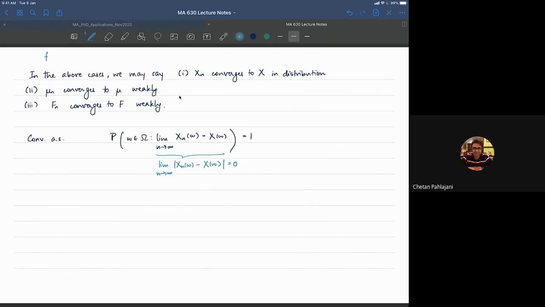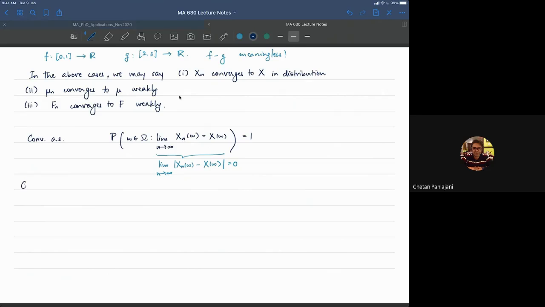Just as if I tell you that f is a function taking 0, 1 to R, and g is a function taking 2, 3 to R, then to talk of the function f minus g is meaningless. If the domain of f is 0, 1 and the domain of g is 2, 3, how can I even talk about f minus g? In order to talk about f minus g, f and g should have a common domain.